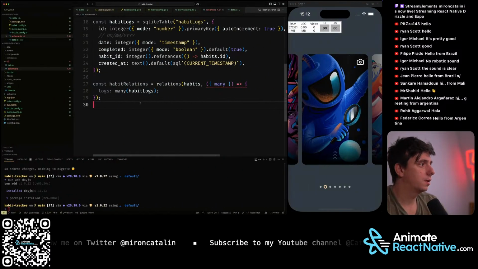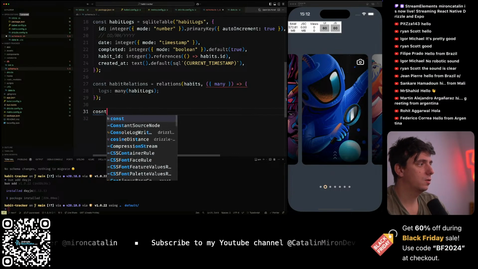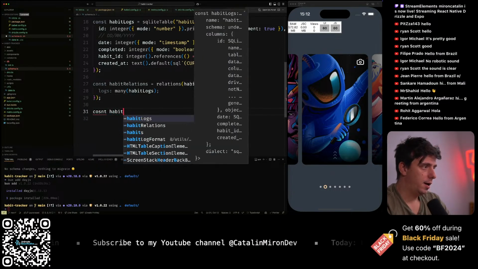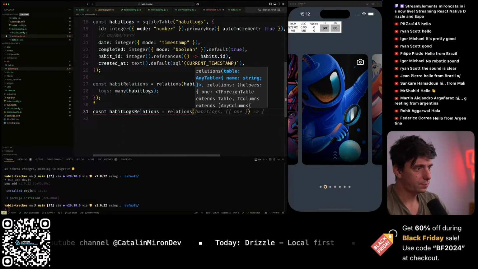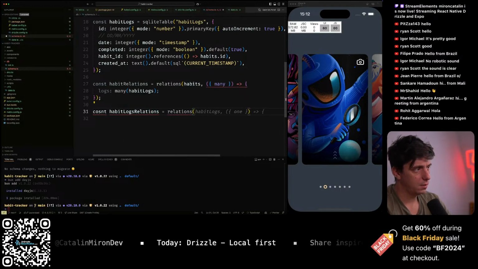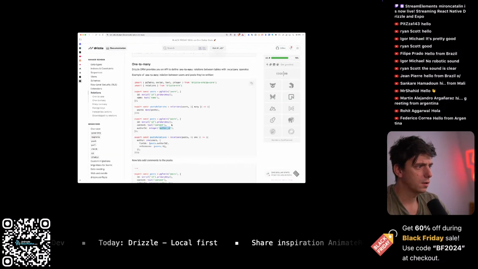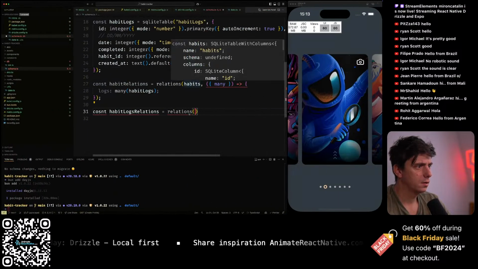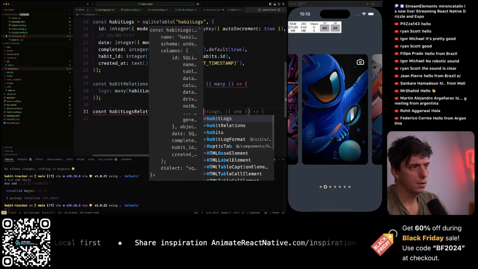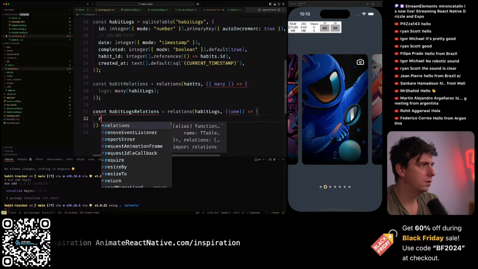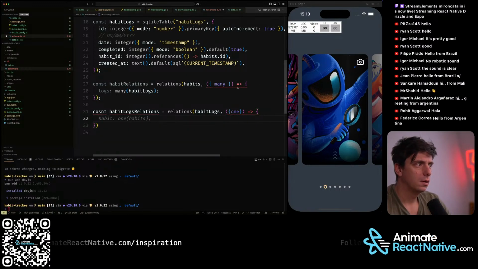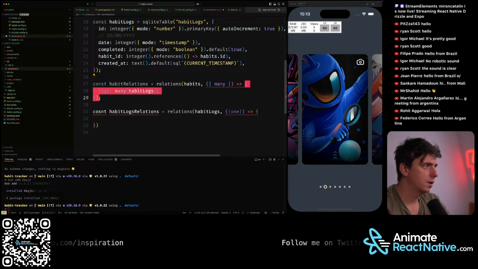Okay, and the other way around. And I'll say const habit logs relations. It's a relations. Wait a second. Habit logs, and I'll have a one, and I'll return here. Oh, this should be like this.